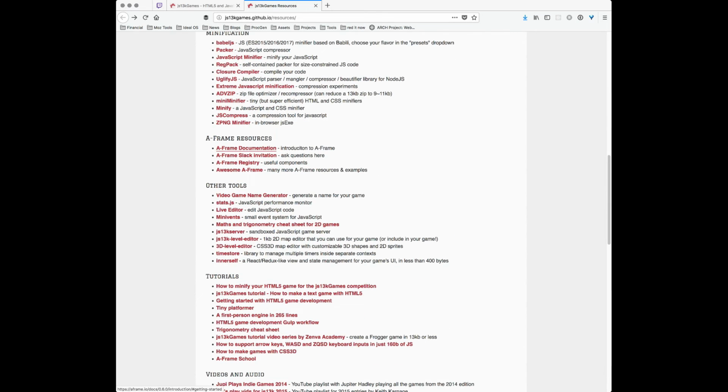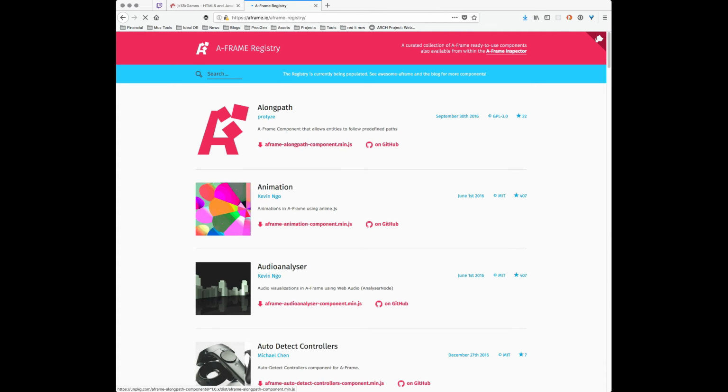Now for A-Frame itself, there's of course the A-Frame documentation, which we'll go into in a second. There's also the A-Frame Slack, a group that you can join where lots of people are working on their own projects, answering questions. People often show the projects they're working on. There are lots of useful components at the A-Frame registry.